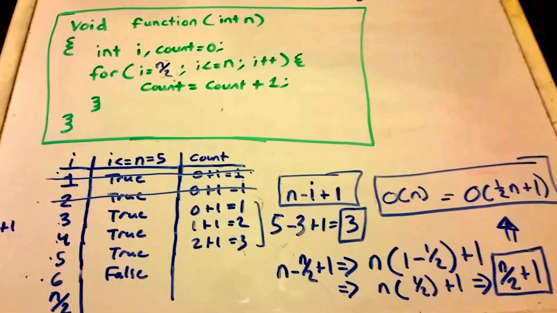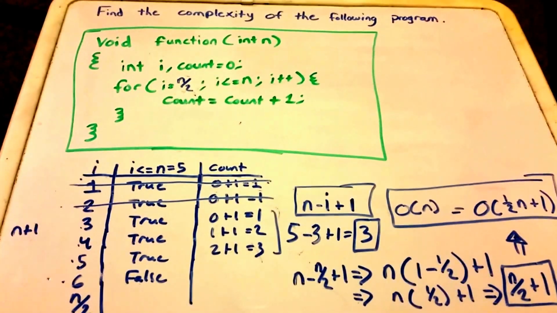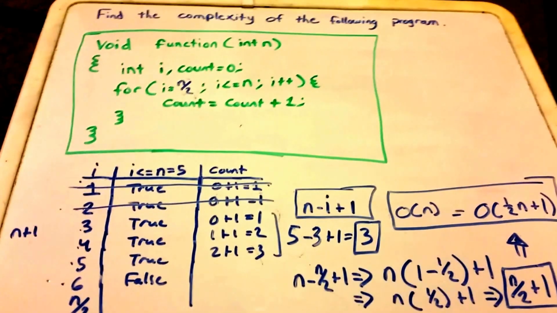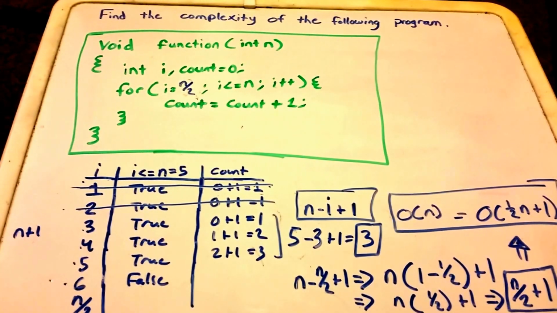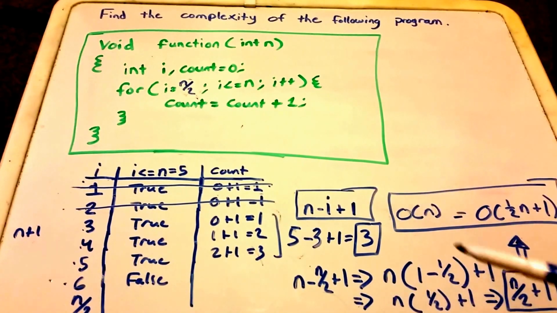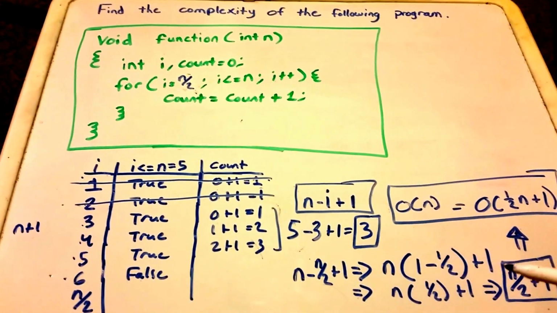Okay, so thank you guys. I hope this was helpful, and I hope I explained it pretty well. I know a lot of the tutorials or books and things like that would simply just say this is big O of n. I kind of want to explain a little bit better why it's big O of n.